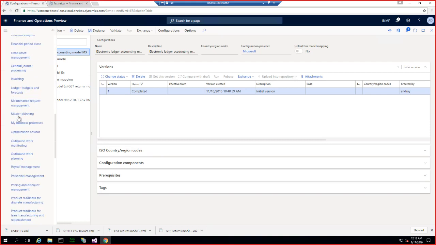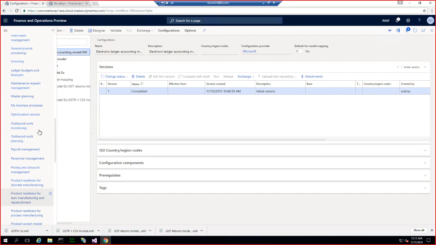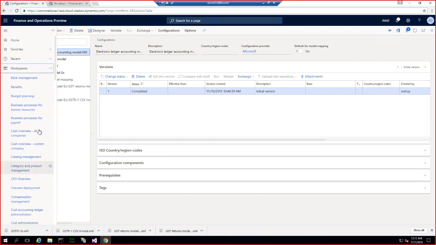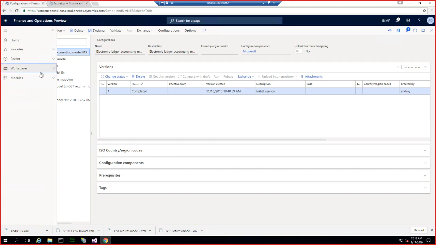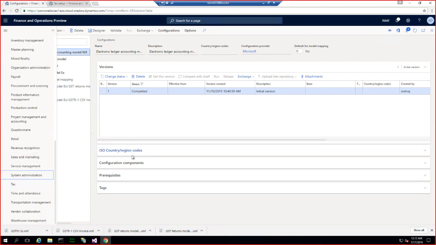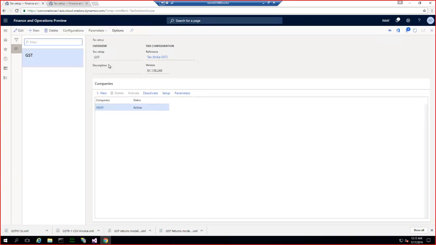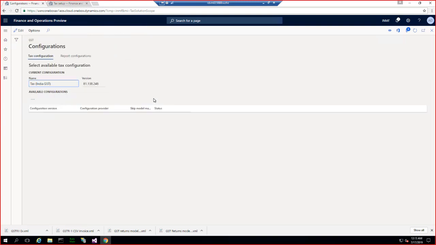And then after you have all these reports imported, in order to run the report, the next step is you need to go to the tax setup. Modules, tax setup. You'll find the setup, tax configuration, and the tax setup. So find the solution that's being used, and then click the configurations.